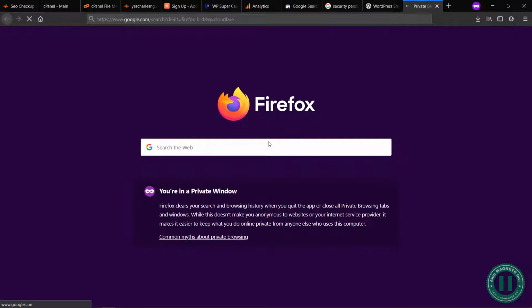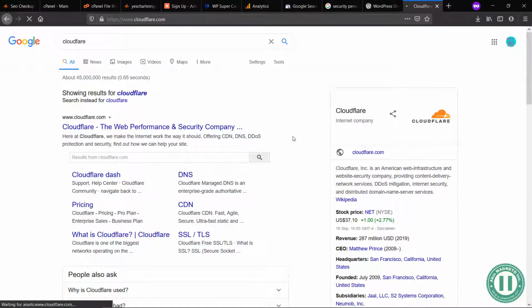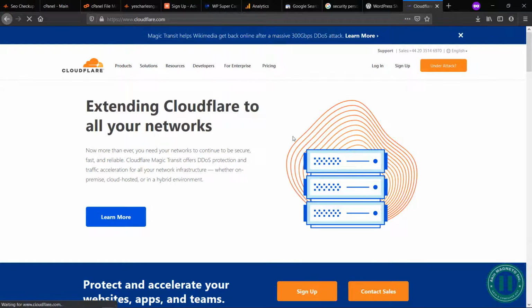Actually, I make use of Cloudflare. The way Cloudflare works is that it helps you save the most requested server resources, like your images. It stores them in a very proximal location and brings those resources very close to you. All of this is done to ensure your website loads very fast, your images are supplied very fast, and all the resources you use, the text, images, everything, are supplied to you.